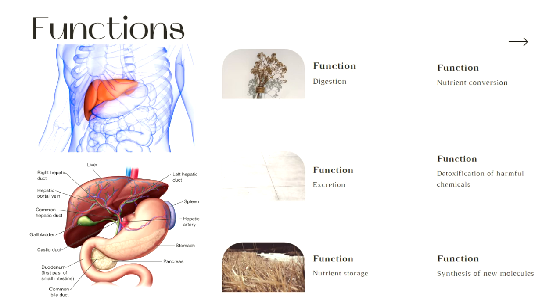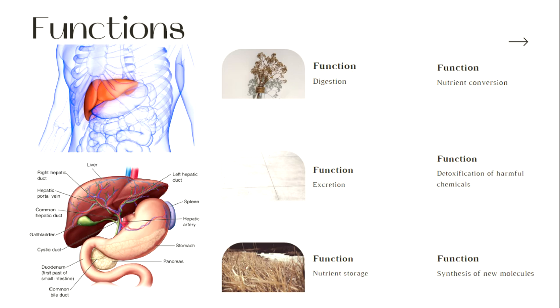The third is the nutrient storage. The liver cells remove sugar from the blood and store it in the form of glycogen. They also store fat, vitamins A, B12, D, E, and K, and copper and iron. Next is the nutrient conversion. The liver cells also convert some nutrients like amino acids, which can be converted to lipids or glucose or fats. And fats can be converted to phospholipids, and vitamin D is converted to its active form.